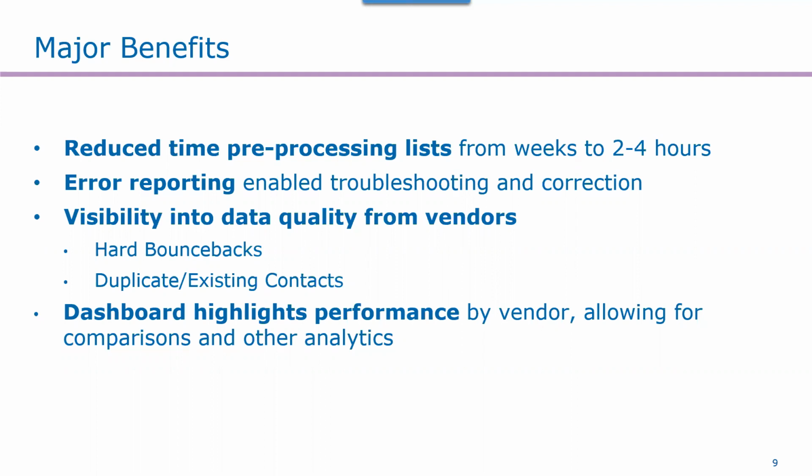There's also the visibility of being able to see when a vendor is providing garbage data, if they're giving us junk emails, hard bounce backs, duplicate emails. Now we're able to pinpoint exactly who those people are and what they're sending us. And we can use a dashboard to highlight that performance and send it over and show them those analytics over time.